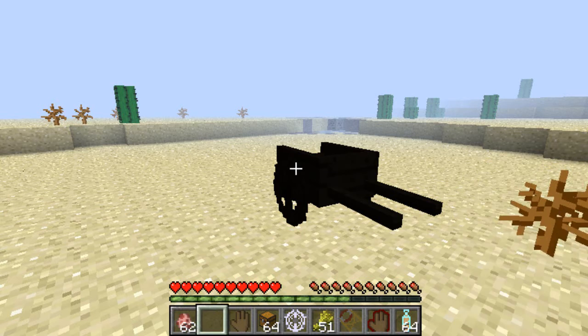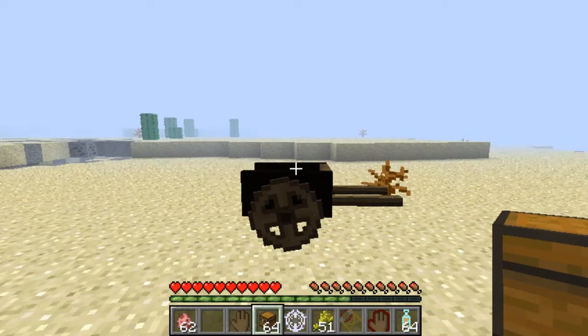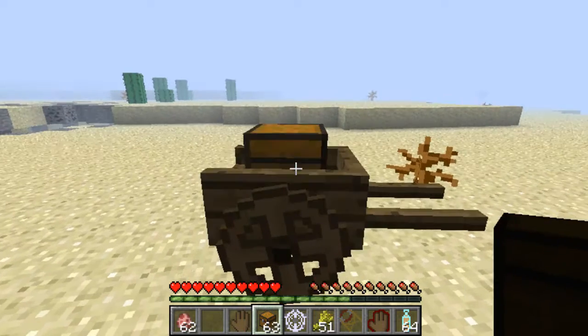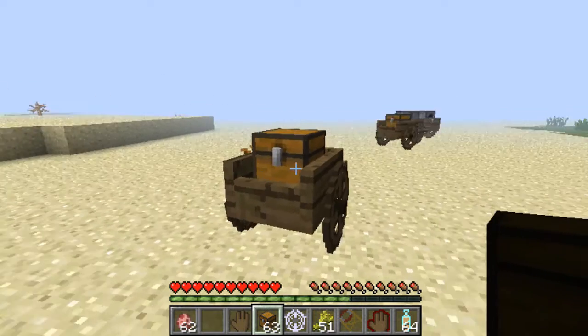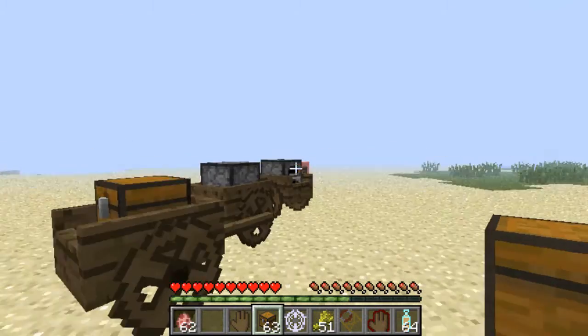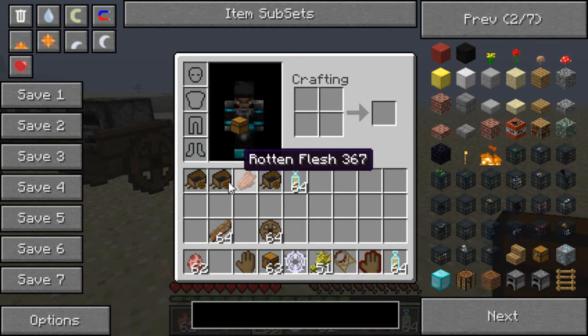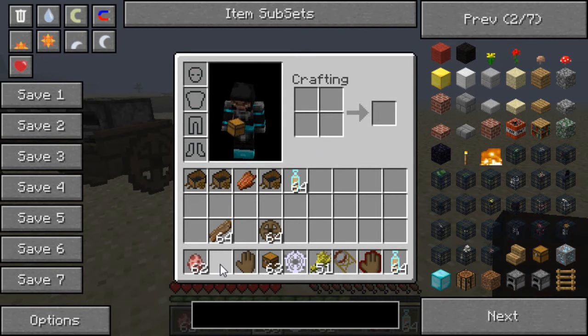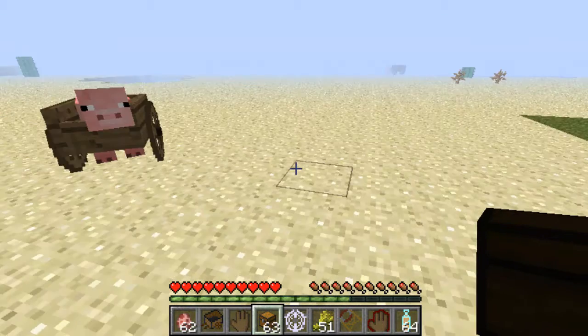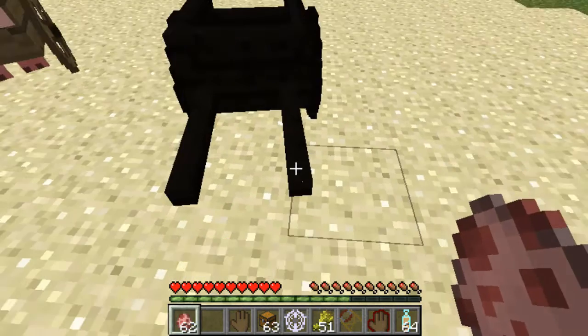And all you do is you get your chest, walk up to your cart, click your cart, and it puts your chest in it. And the same with furnace and dispenser. But to put an animal in your cart, it's a little bit different. So I'm just going to put another pull cart down. And I'm going to spawn myself a pig.